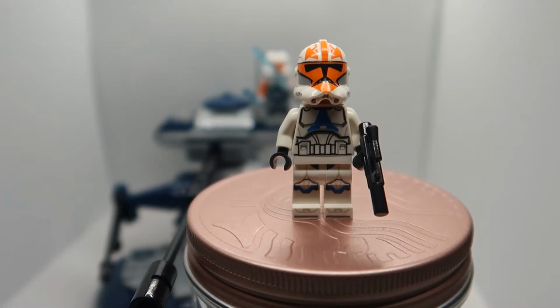Alright, next minifigure we have over here is what they call in this box art Ahsoka's Clone Trooper. But we know in actual fact that this is the 332nd Company's Clone Trooper under Commander Rex and Commander Tano's command, with Commander Tano being second in command and Commander Rex being first in command, basically. So this was created specifically, I think, for the Siege of Mandalore arc in Clone Wars Season 7. So this was right before the Battle of Utapau, I think. So yeah, this was where it occurred.